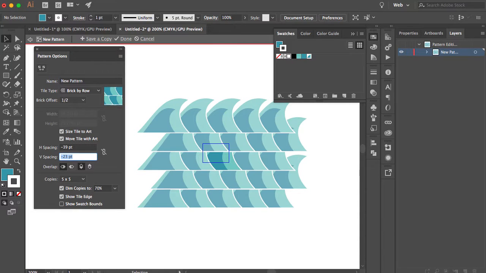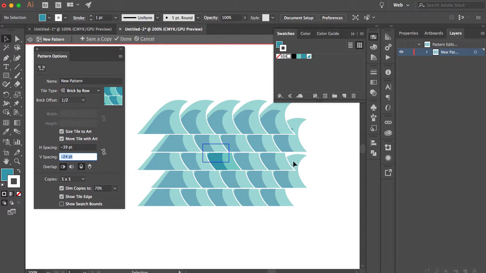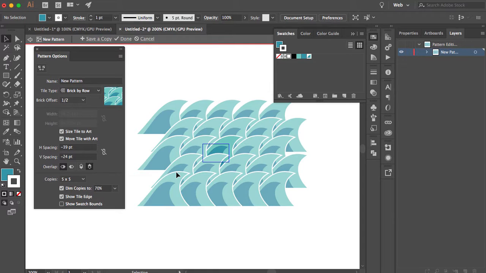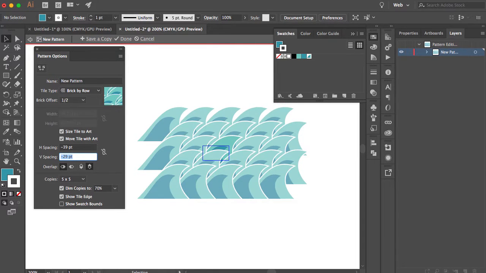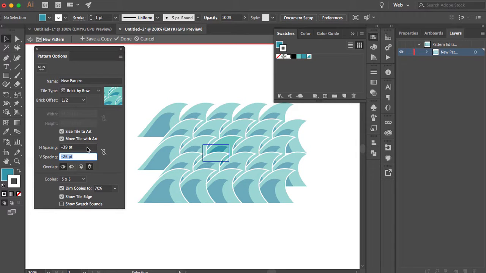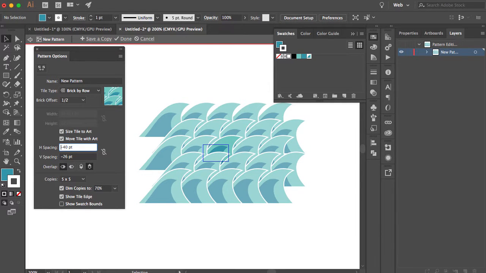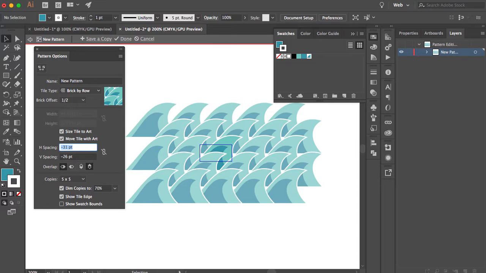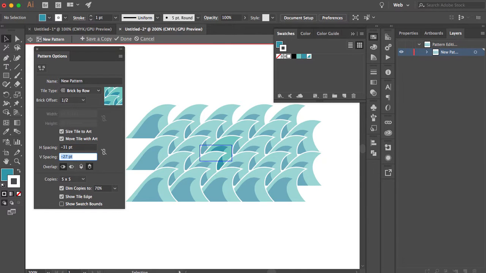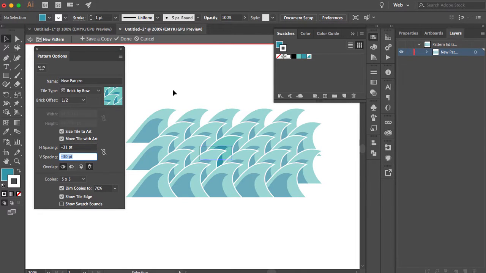Now, currently, by default, the artwork that's at the top is going to go in front. I actually want the artwork at the bottom to be in front, so I'm going to click this checkbox, bottom to front, which is going to switch the order of my artwork. And then, using my down arrow key, I can make adjustments once this is in the appropriate position. So I'll choose how much of an overlap I want to use on my artwork. And once I get to a setting that I like, I'll click Done to accept these changes.